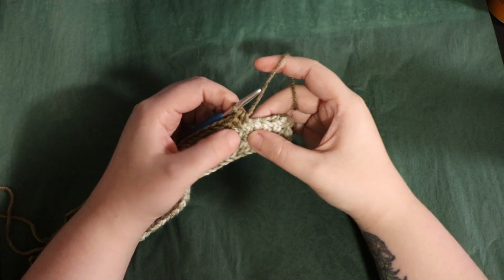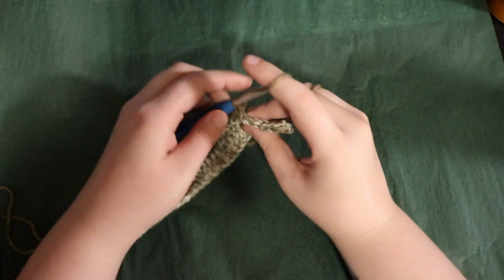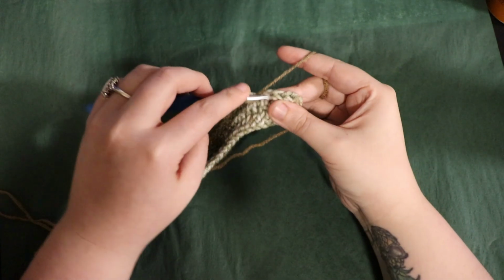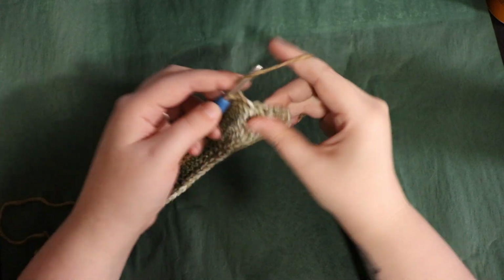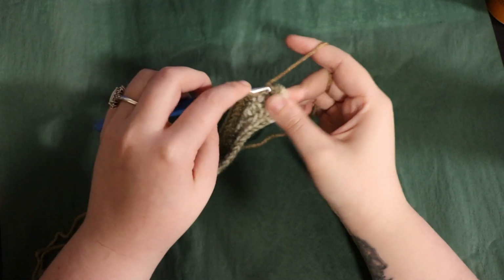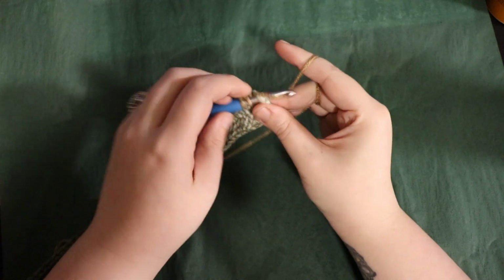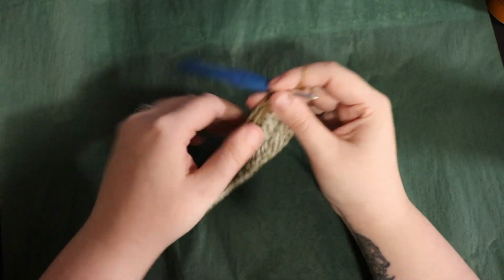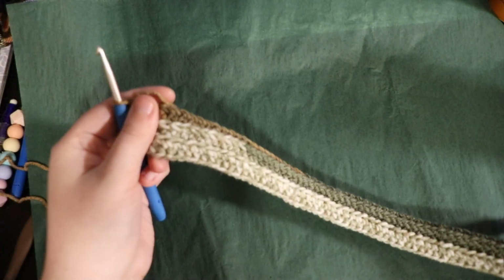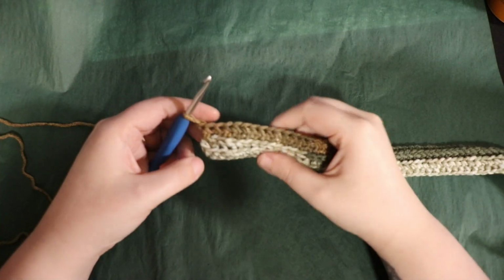Like we discussed previously, I'm not going to do this back bar stitch in the last stitch of the row. We're just going to do a normal half double crochet in that stitch. And then I will show you what it is supposed to look like at this point. Once I move on to the next row, we will discuss how long this is supposed to be. You're going to do your chain one, and then you'll turn like I did.